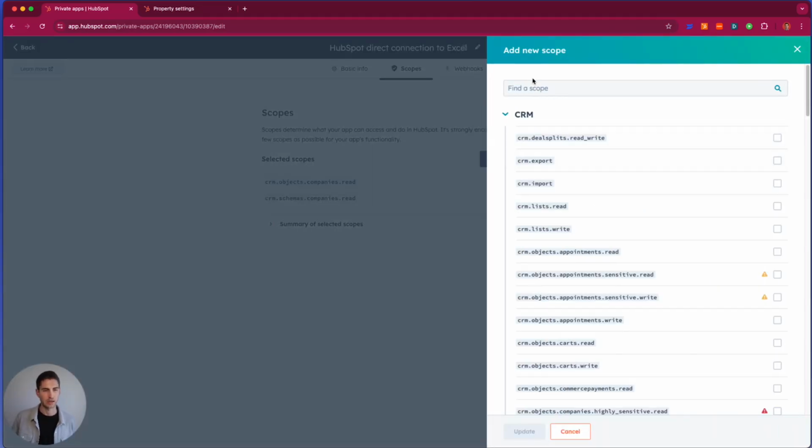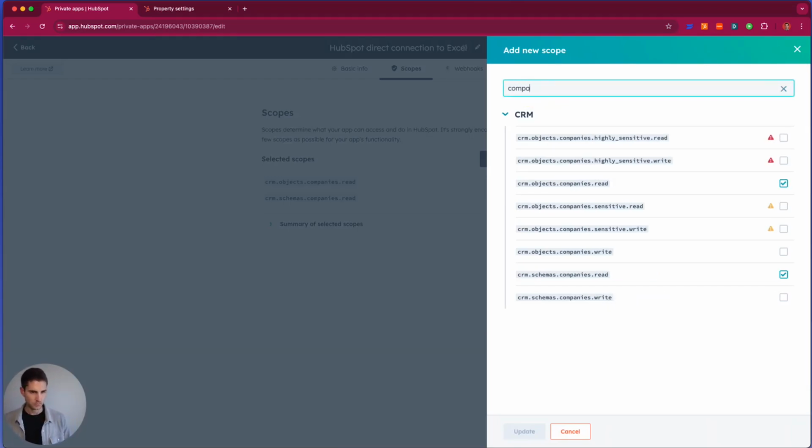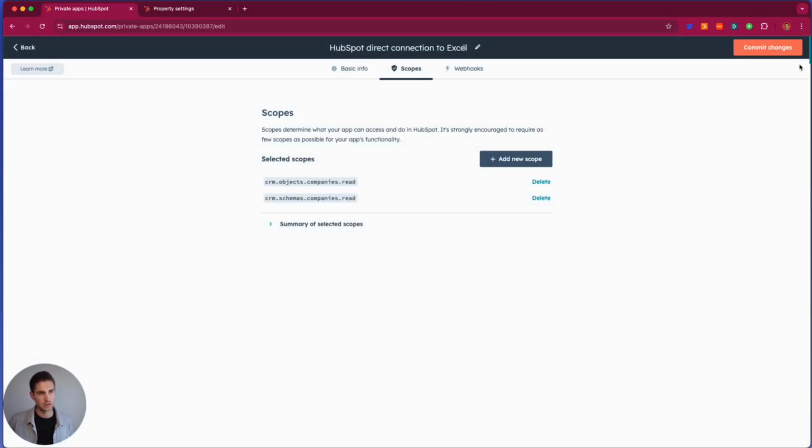Whenever you're adding a scope, you can search for it here and select what you need. That's pretty much it. I didn't make any changes, so I'm going to back out of this, but you'll save or publish your app.